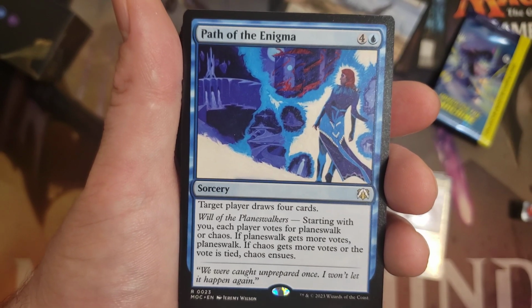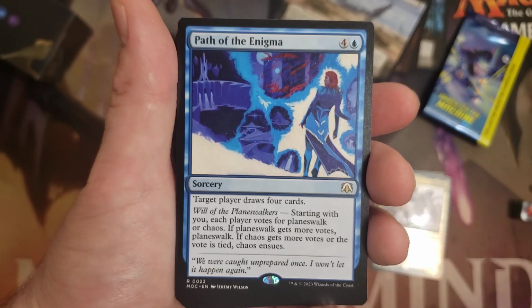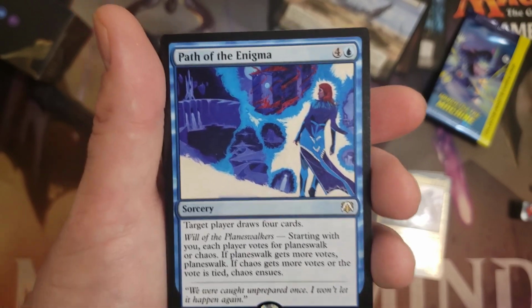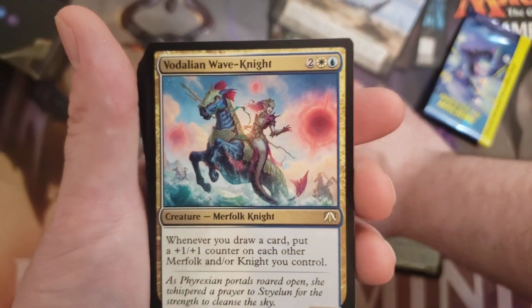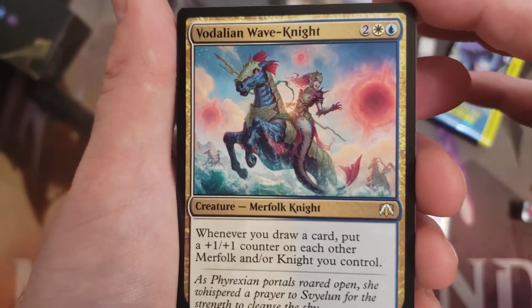And then your game players will vote, and whatever the higher vote is, Planeswalk or Chaos ensues. I think this will be playable if you're playing in a group that's playing this. It's not going to be a staple in regular Commander decks just because not everybody likes to play Planechase.